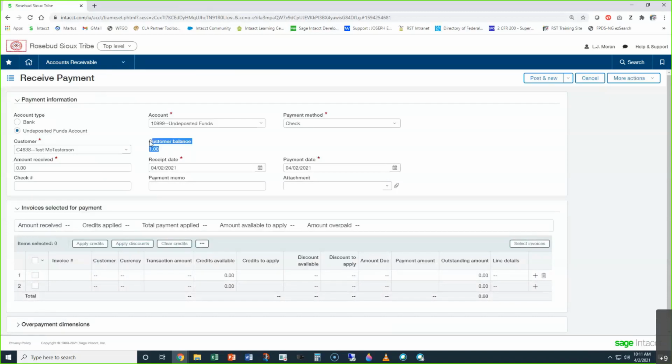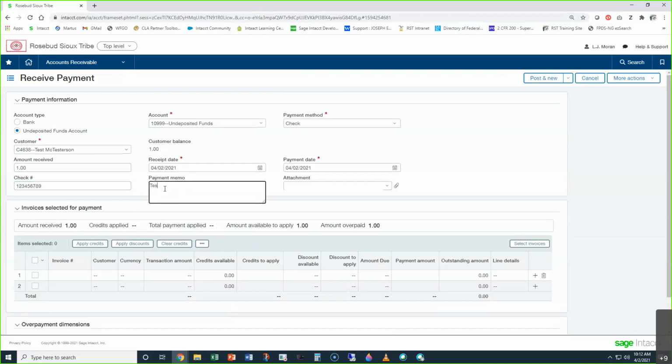We can see here it's telling us the customer does have a balance, so we're going to be able to find an invoice. If we know our payment we're receiving, we can have that applied or ready to apply. Our check number, our memo, but we don't have an invoice here for us to apply the payment against. We actually have to go look for the invoices.